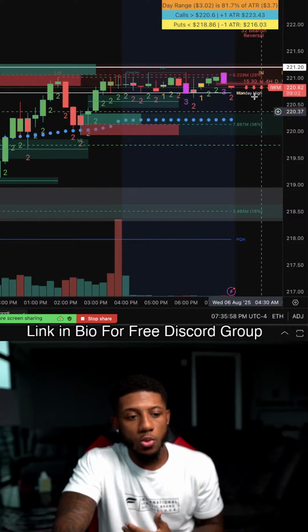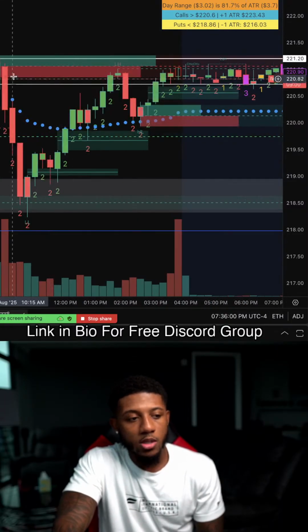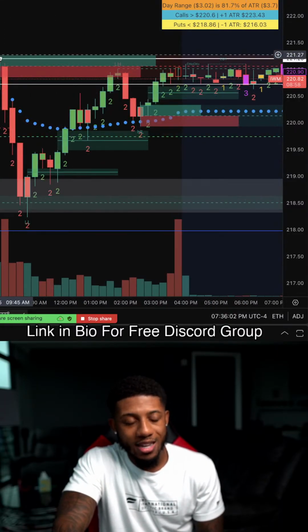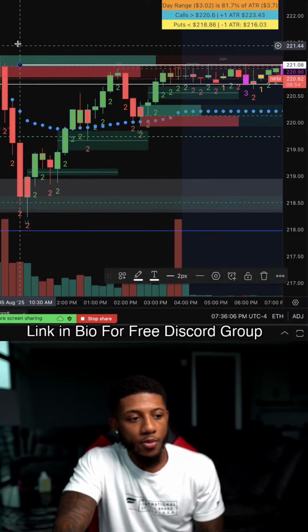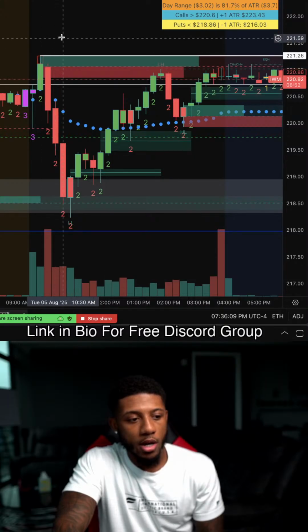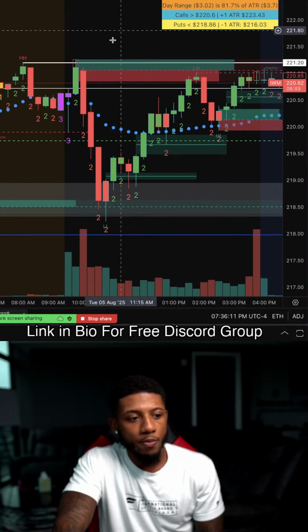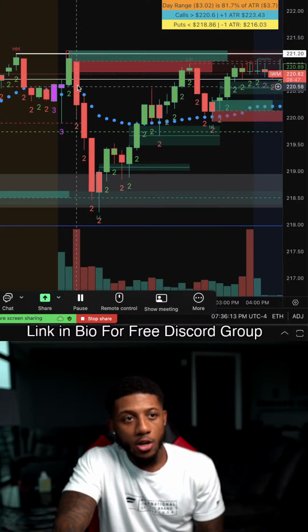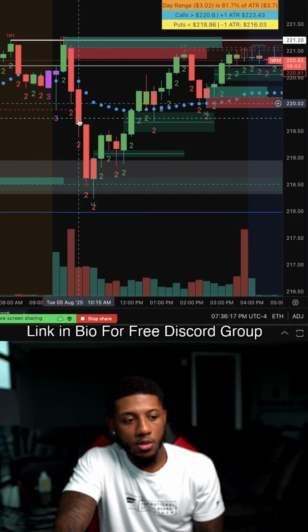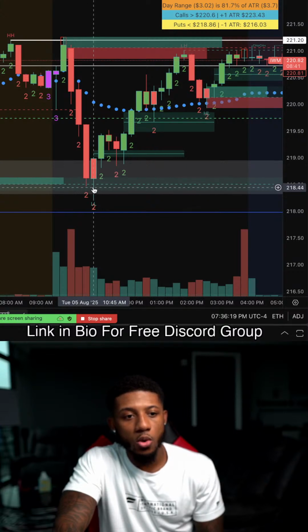So what you would do is you would see that this is Monday's highs, and you would say, okay, well, price broke above it again, couldn't hold above Monday's highs, and then sold back off. When it sold off and went back under Monday's highs, which is your entry, you take puts under here, and then look what happens. Comes right back down to an order block. Order block in a discount zone. Boom, exactly. And there goes a green trade.